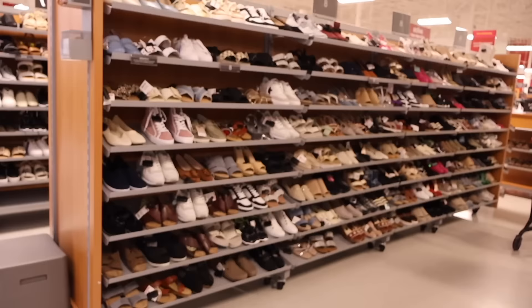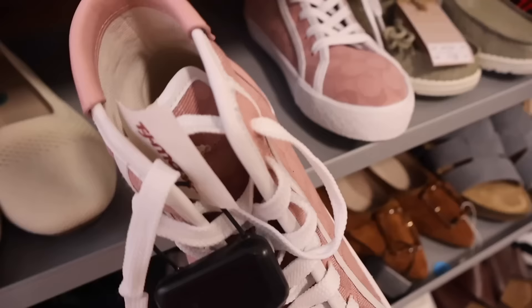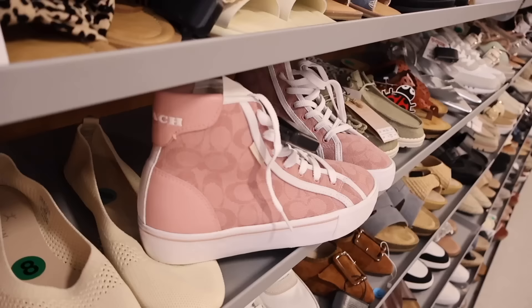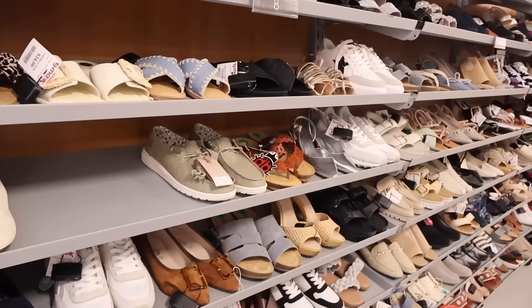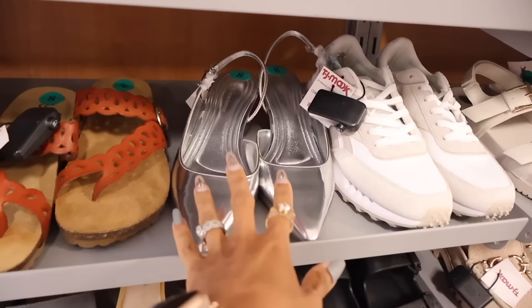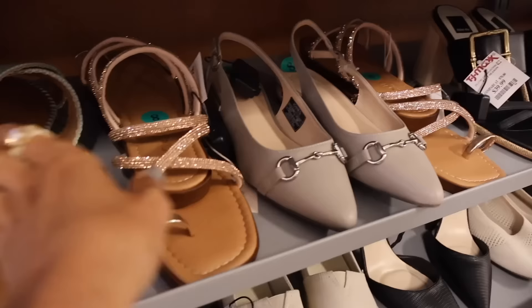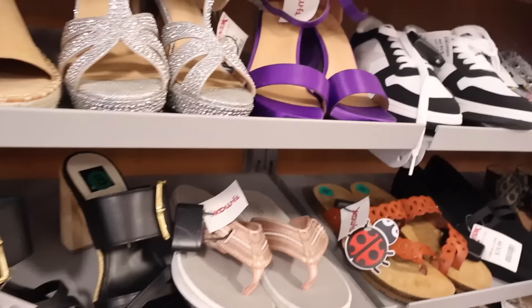Let's see what they have in size 8 — obviously more selection here. Oh my gosh, I just found high-top coat shoes — these are everything. They're only $70, what a deal; I have to bring these home if they fit. They have sandals for $25, BCBG, and really unique finds at this location since it's ginormous. Jones New York flats for $40 with a gold buckle — how cute, they'll give you some height.